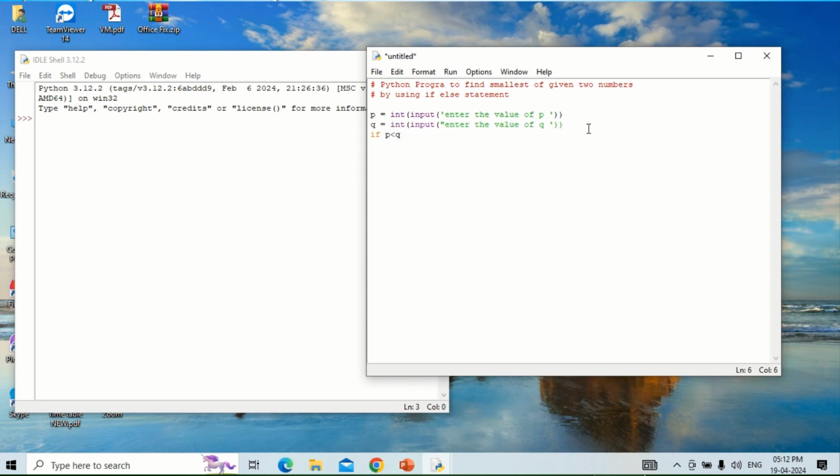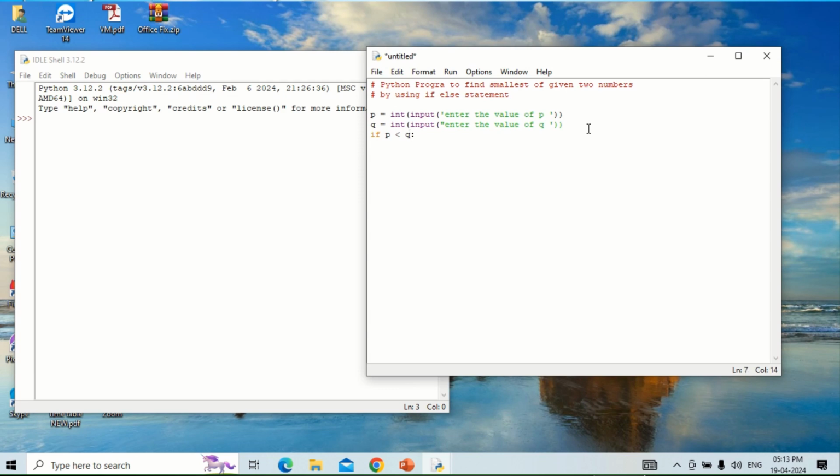You can write in this way, then after that a colon, or we can even give a space after the variable name and after the operator. Like this also we can write: if space p space less than space q colon, press enter.